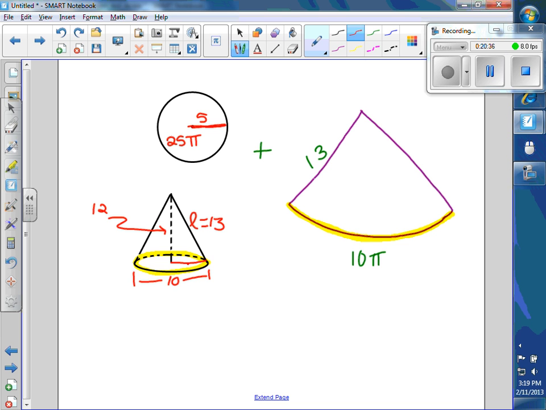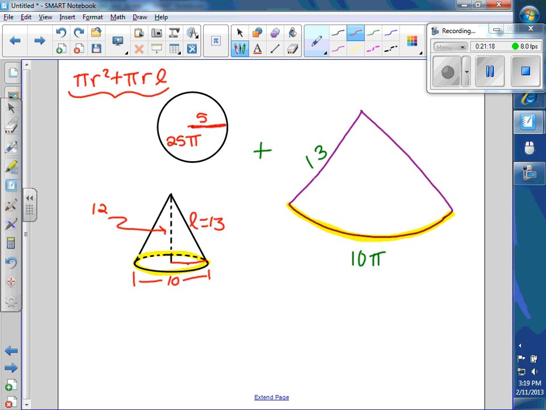So here's the challenge for you guys. The surface area of a cone is this. Your challenge is to figure out how to prove that. Not with the little proof in the book where they slice the pieces up and put them together, but how do you actually mathematically prove that? I'm going to stop at that point because I want you to practice doing surface area before you leave. But tomorrow, this is a great bonus question. I usually put this question on a test every year. Have you derived the formula?